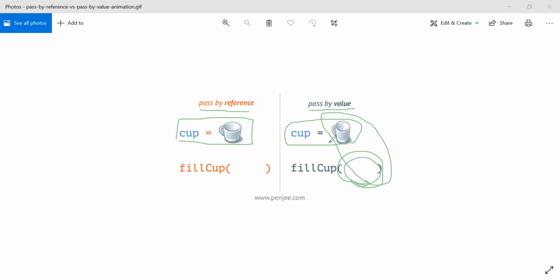Okay, I want to add something here since we already opened that image. In pseudocode, you have to write by reference or by value. But in Python, there is something that is done automatically for you. When you pass an array to a function as a parameter, it is passed by reference automatically, so you don't need to write by reference. But if you just pass a normal variable like a string, integer, or even a character, it is passed by value automatically. This is in Python. But in pseudocode, we have to tell whether this is by reference or by value. Is that clear to you? Okay, that's perfect.